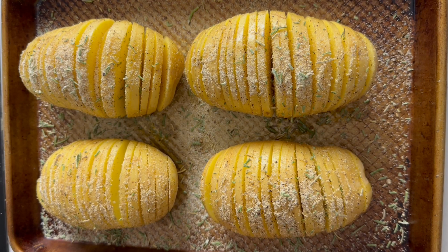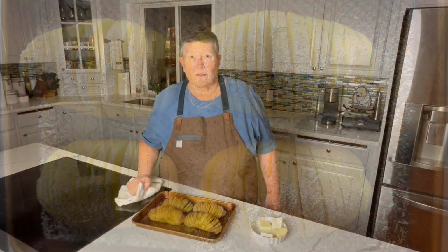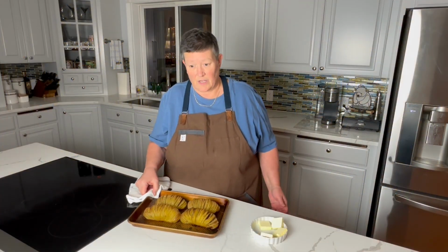Tried to get a little bit of seasoning in all the cracks, make sure they're well seasoned, they're ready for the oven. All right, it's almost dinner time now.